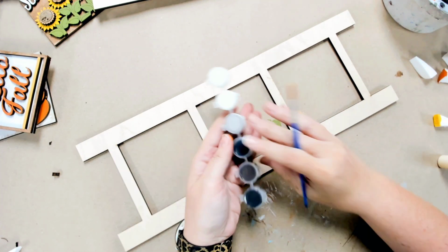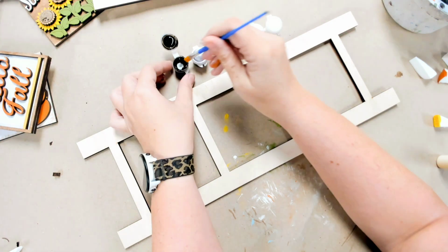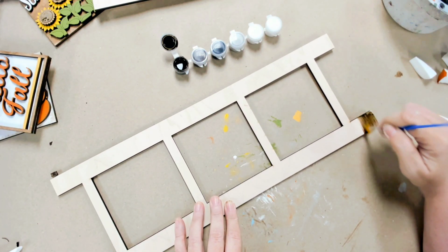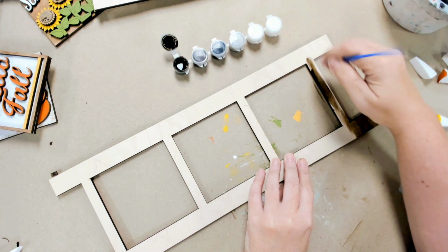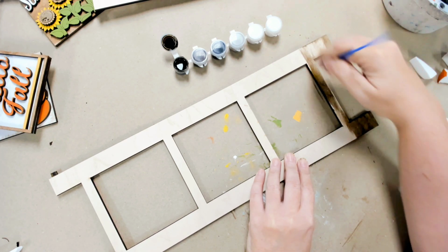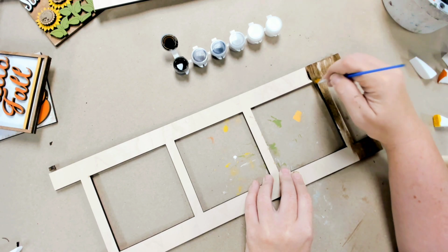This is super simple, I promise you. I'm going to use the dark stain for mine. You could easily paint it white, gray, light stain, whatever goes with your decor. I went with the dark stain because I have a lot of the lighter pieces that I like to paint, so we'll go dark. All I'm doing is brushing it on. I'm going across this way because that's the way the wood grain fits. You don't have to be super, super particular about this either.